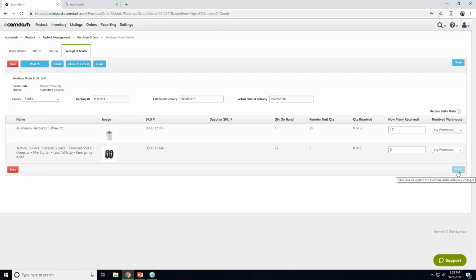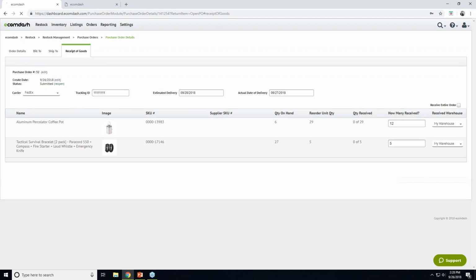So I do highly recommend that if you're going to take advantage of this feature, before receiving any items, make sure you have everything filled out correctly, the cost, the address, the correct products. Once you've confirmed all of that, you can come here, you can click save.